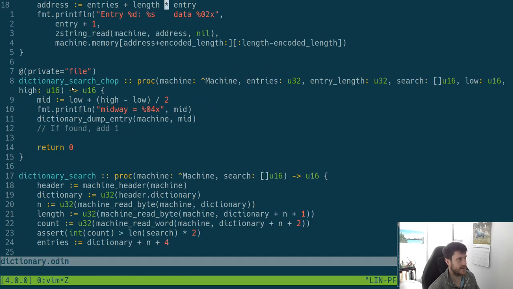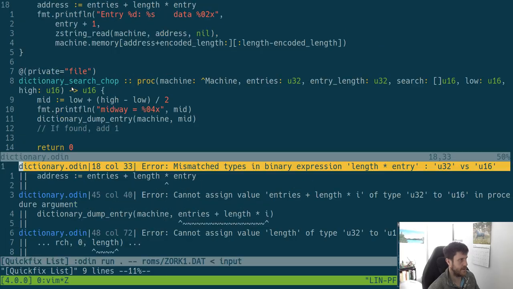It doesn't like something. Right, it doesn't like length times entry because they're different lengths.